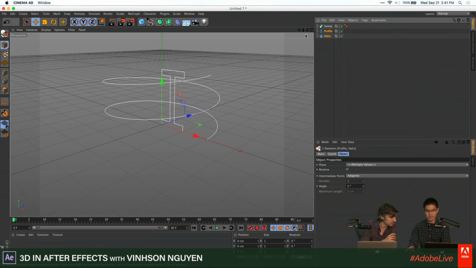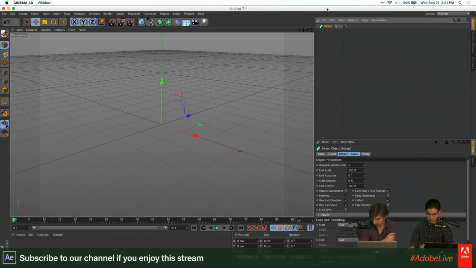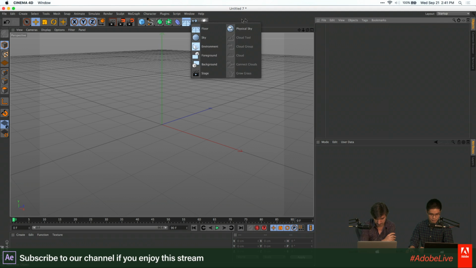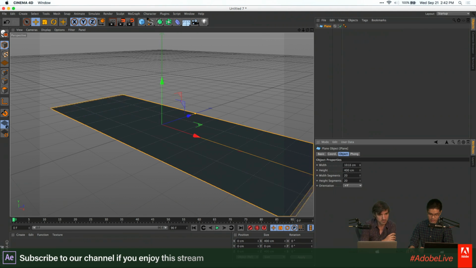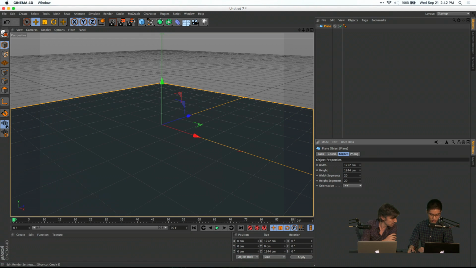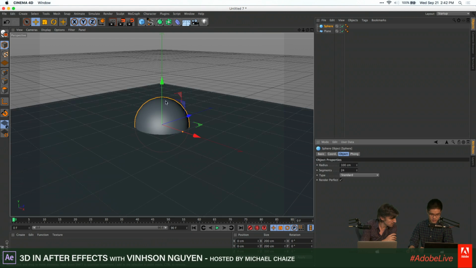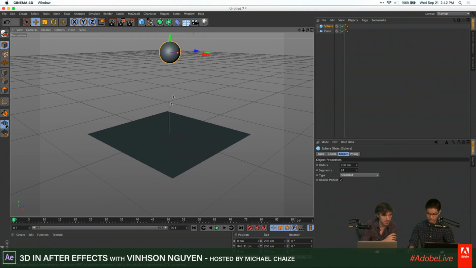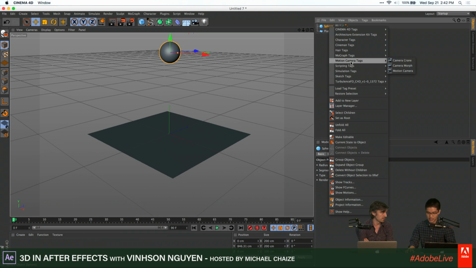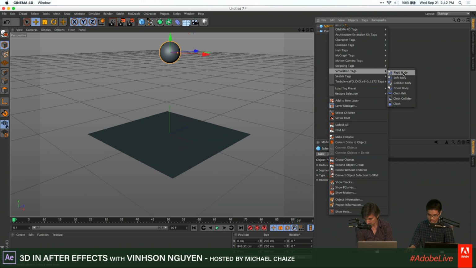The Boole in Cinema 4D is actually very interesting as well. Dynamics is very interesting. I don't know if we have time for this, but Cinema 4D can do realistic dynamic simulations. So, for example, if we have this plane, and let's say I had a lot of spheres going around. Let's say I have one sphere, and we want it to drop down and bounce more realistically. We can add a dynamics tag to this thing. Oh, there is a physics engine? There's a very simple physics engine, yes. Oh, okay.